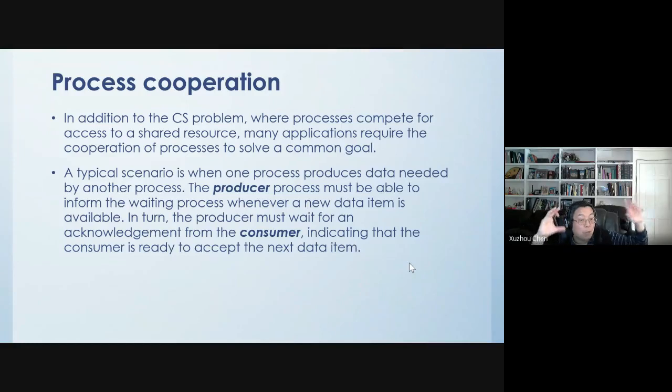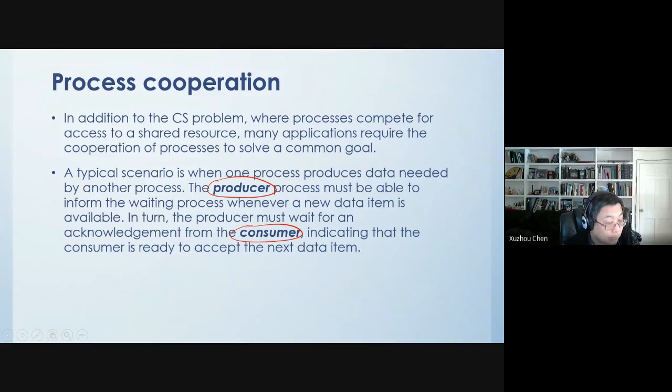If they are both allowed to enter the critical section, that means they're both allowed to access the resource, which is a problem because the resource should not be shared.